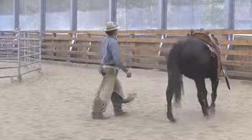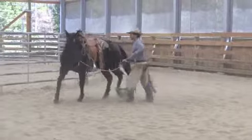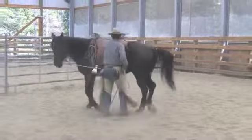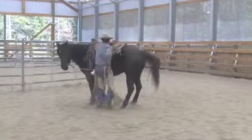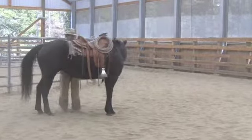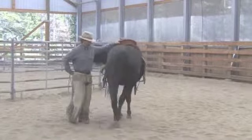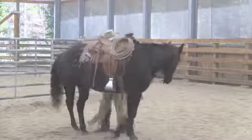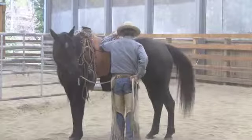To execute this wind-down, I'm going to shorten up on my lead, switch hands, and keep her forward. I'm paying attention to this inside hind leg and how it's operating. I just shorten up and notice I put the lead rope across my front here. My right hand holding the lead rope is behind my right pocket — that gives me quite a bit of leverage if I need it. I'll ask her to step over a little more. Now I stop asking and she should stop because there's no more energy in this.